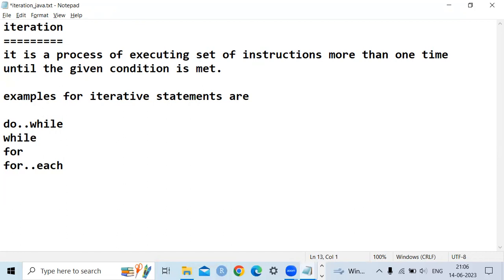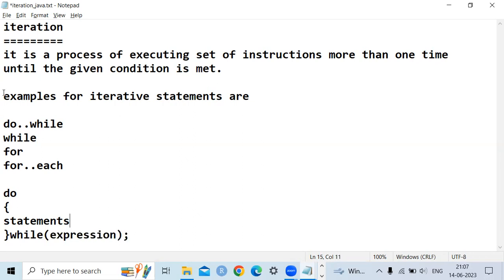What is the do while? The concept here is that when you specify the condition, first the statements will be executed, then the condition will be identified. For example, I say do the statements while expression.